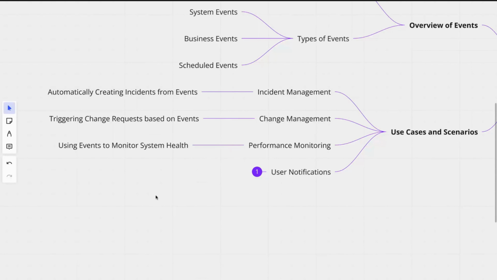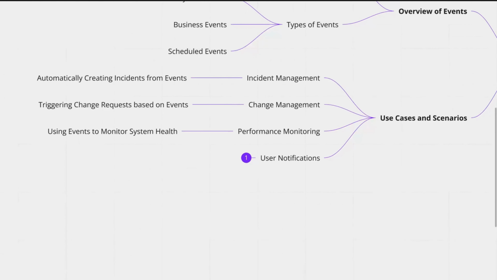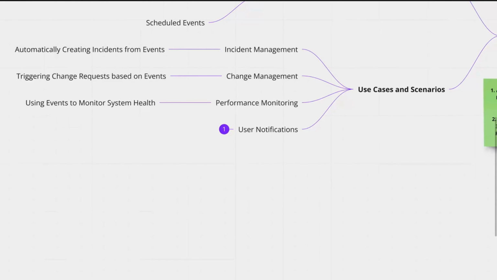And then performance monitoring. So if something is really going bad at the database level, and that is an event, then it will check for something and do something instead of just creating an event or incident. It can actually do something to handle that issue, and then use the notifications. So not just doing something, it can actually send event notifications. It can be emails or it can be notifications in some other fashion.